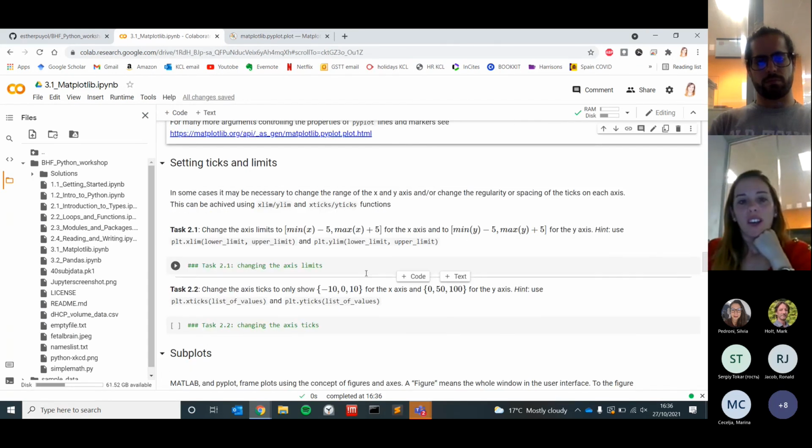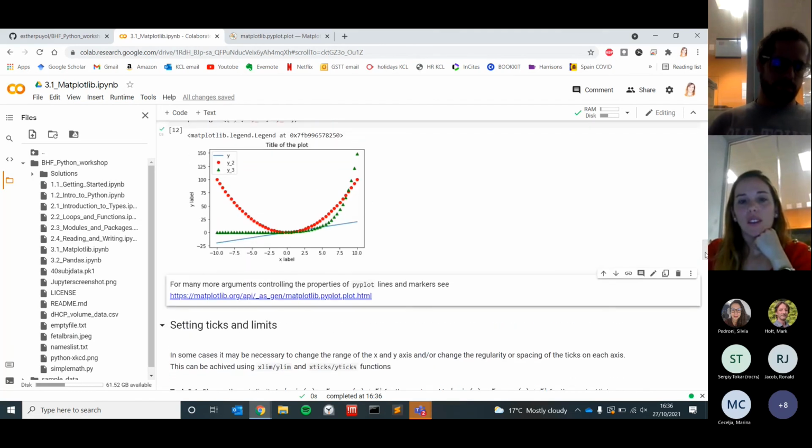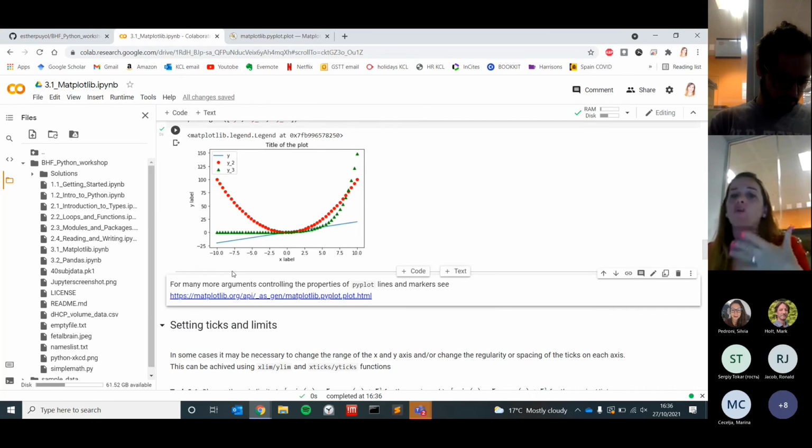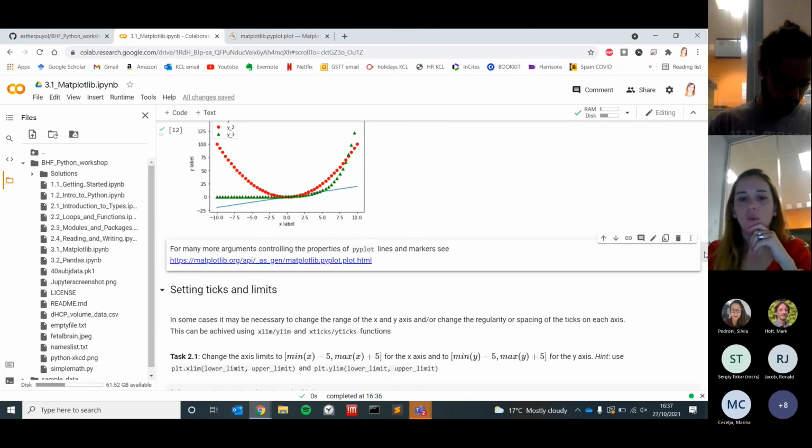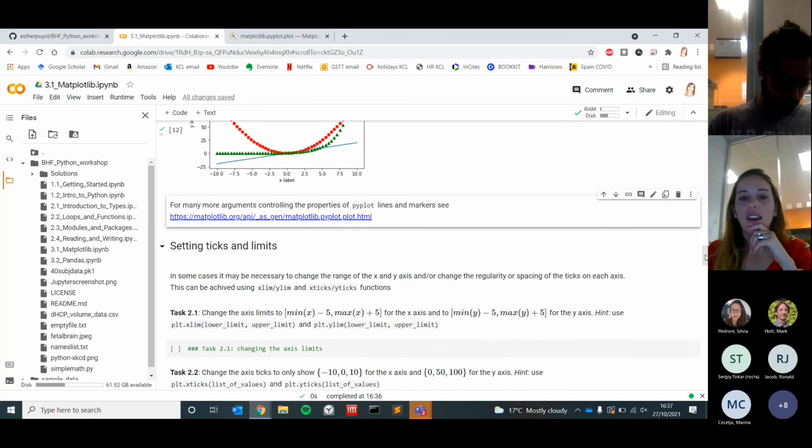Okay, now what we can also do is change the limits. So for instance, here we're showing minus 10 to 10 with steps of 2.5, but you might not want to show this. You might only want to show minus 10, 0, and 10, or any other steps. It depends on how you like to represent your data. So for that, we can use the commands xlim and ylim, which only change this one to show the range that you want.